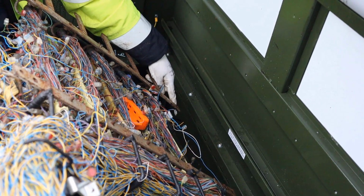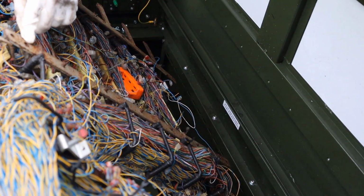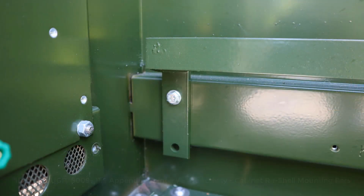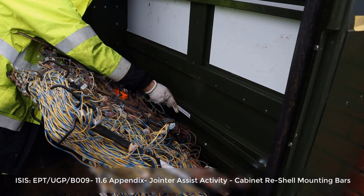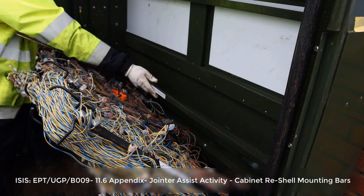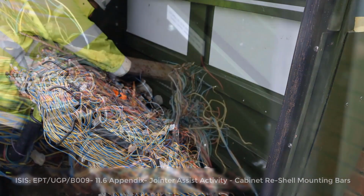With the assemblies leant forward, identify the upper and lower mounting points. The top and bottom mounting bars should always be adjusted to ensure the assemblies are mounted at the correct height, and all connections must be above the door entry level. Bars can be turned 180 degrees to the up or down position. They can also be drilled.